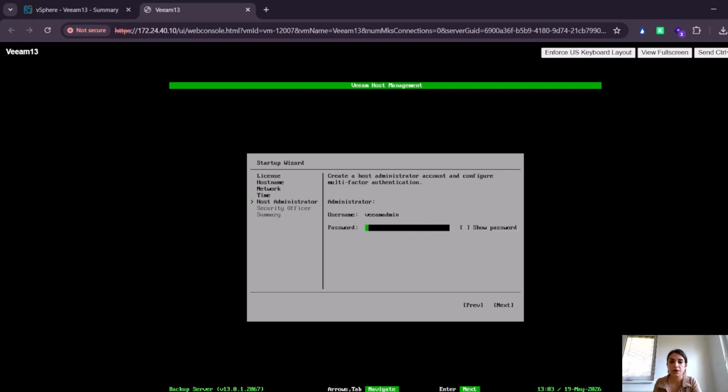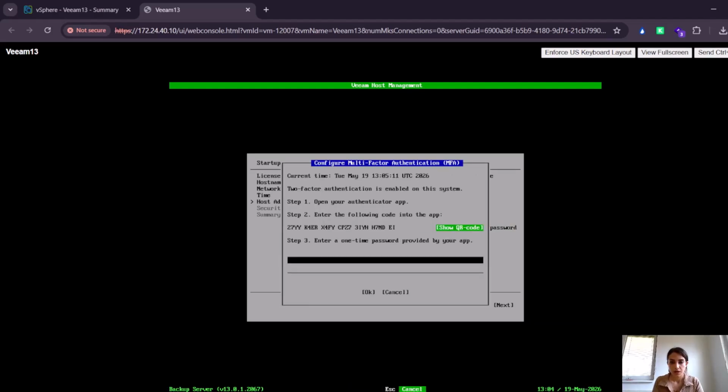Here we should give our Veeam Backup a password that should be complicated, more than 50 characters. And in Veeam Backup version 13, we have multi-factor authentication, or MFA.